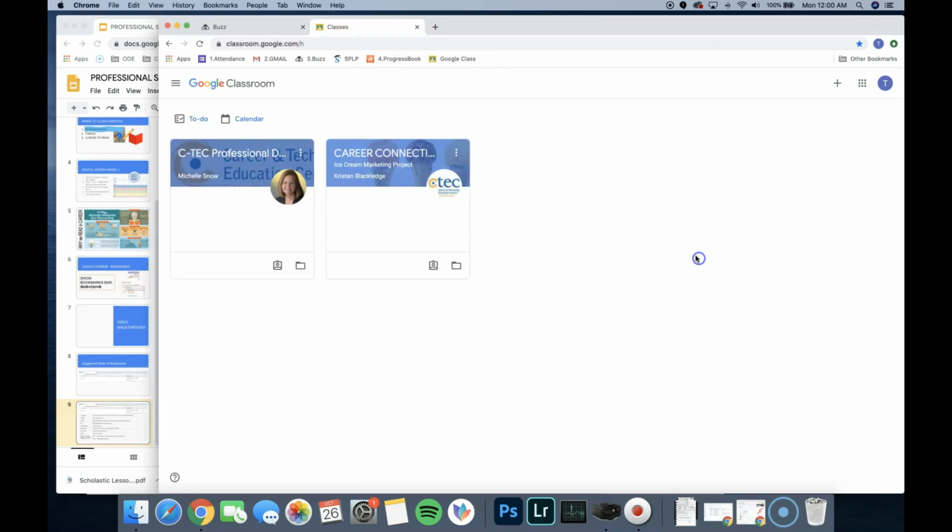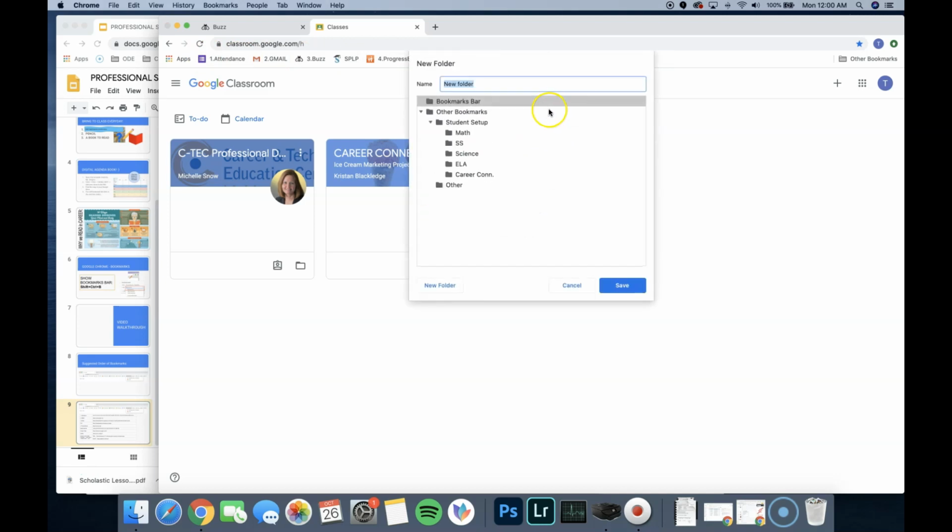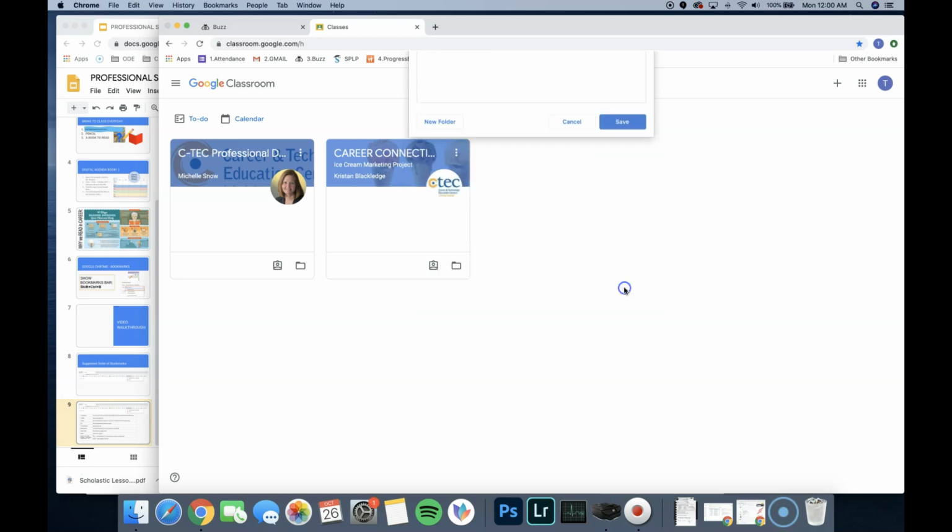The other cool thing is folders. So once you have these things that you're probably going to use regularly, maybe you want to add a folder, and it's under Bookmarks Bar, and you're going to name that folder. Let's call this one Career Connections, and you can abbreviate it CC or Career or whatever you want to call it. But now if you have a folder up here, you don't have to waste all your Bookmarks Bar space, but you can still be out front like that.